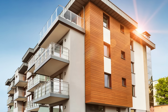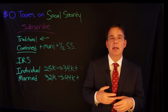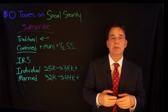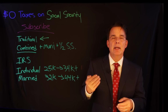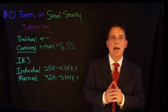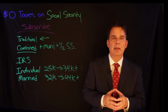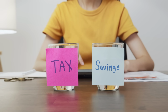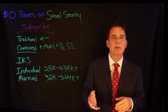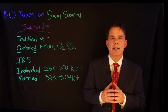Finally, rental real estate. Rental real estate is a wonderful investment if done right, because you can invest in a property, receive pretty significant tax deductions because of the depreciation of the property, yet remain cash flow positive the entire time in many cases. So you have a tax reduction instead of a tax increase, but you're making money on the property. Because you have a tax deduction, your traditional income has gone down. Those that are focused on this issue use a combination of 2 or 3 of these to make sure that they get the maximum bang for their tax buck, so to speak.